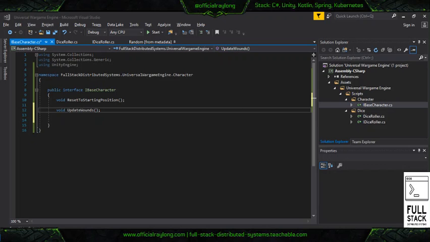And what I kind of envision is this quote-unquote universal wargame engine being able to live as a web service and be able to simulate all sorts of battles using the rules that we're going to bake into it. And I think it's going to be fun. And we're going to be able to generate.